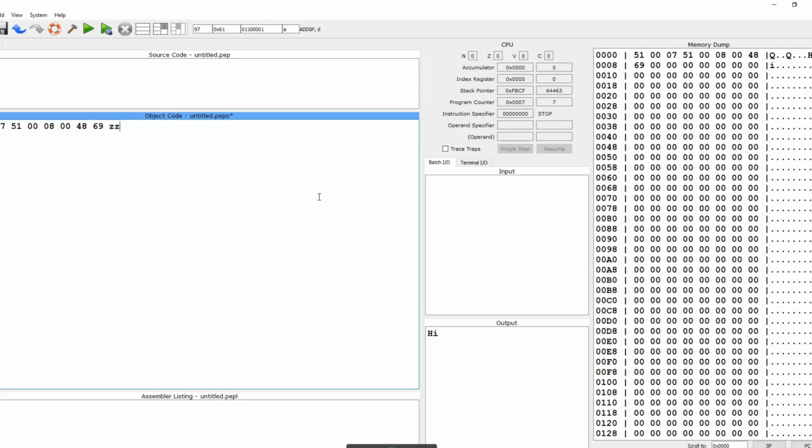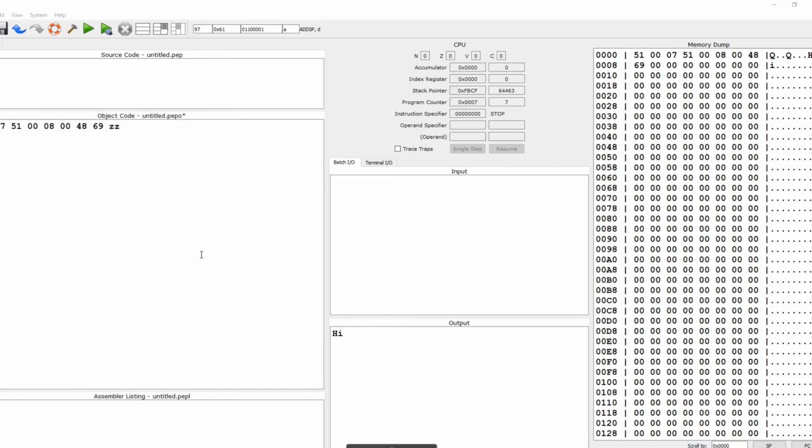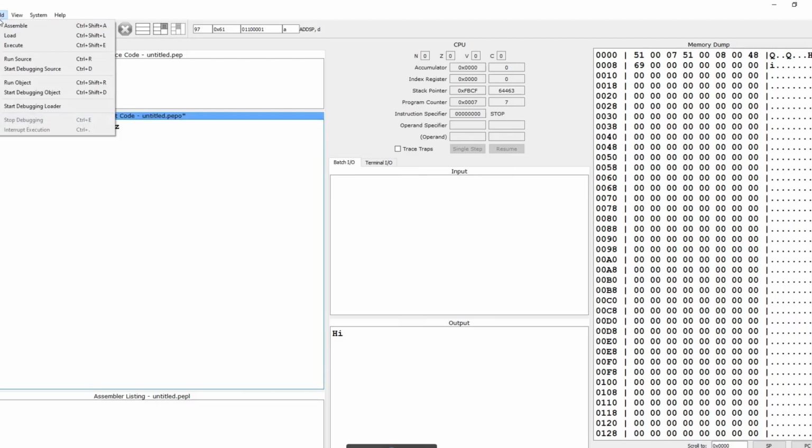Another thing that I can do is step through a program so that you can see how the registers alter, or how the status bits or the program counter gets altered. So the first thing that I'm going to do is go up to build, start debugging object. And it is the object code that we are working with right now, because that is in machine language.